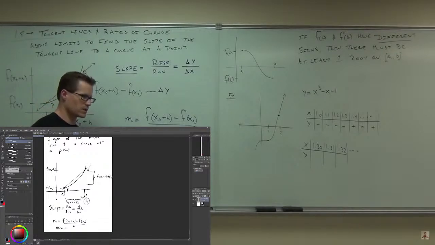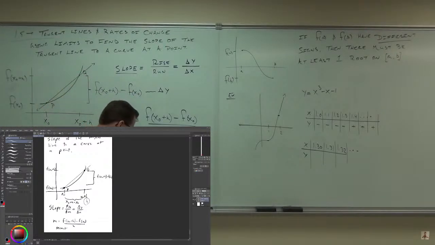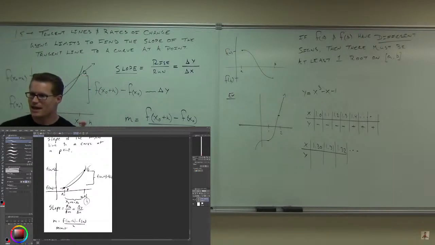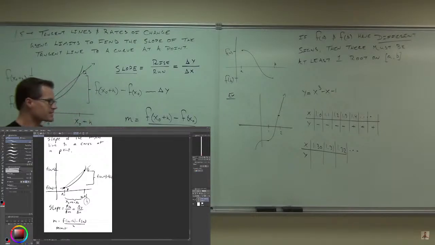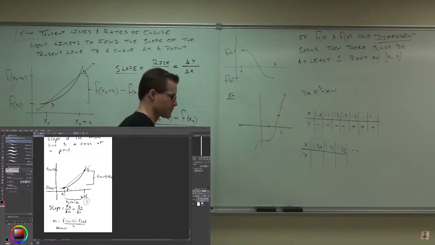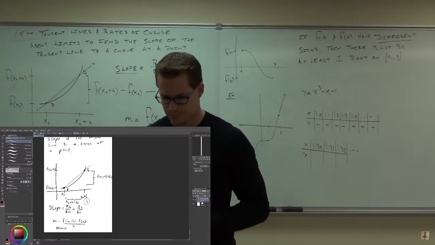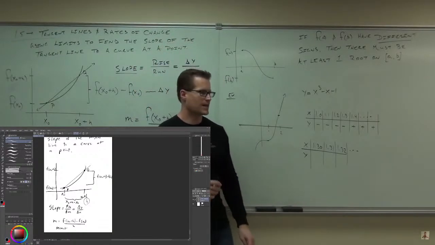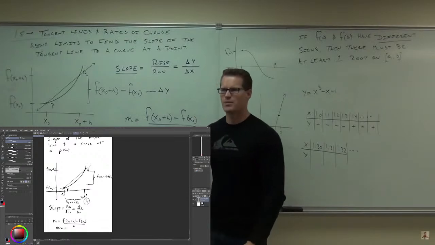Make Q get really close to point P. How, you might ask? Well, we're going to take that h and make it close to 0. That says the distance between them is very, very small. Well, tell me something. I can't just say, oh yeah, I'm going to make h 0.